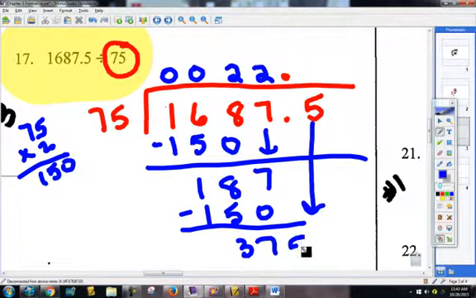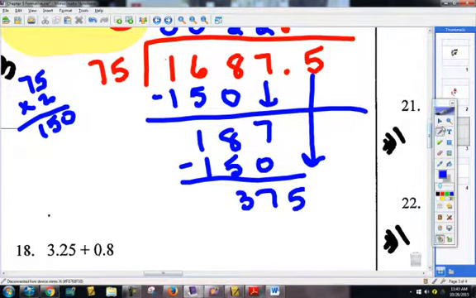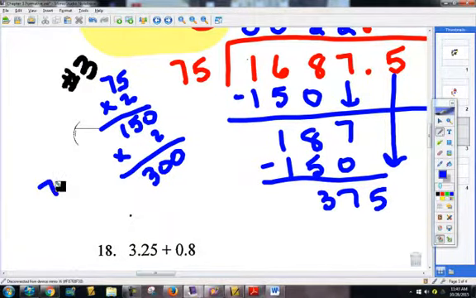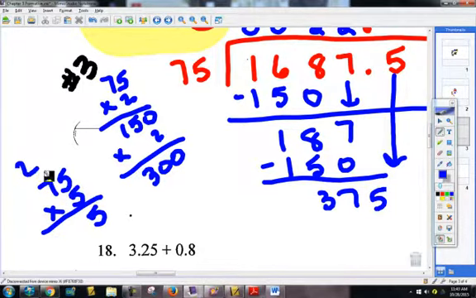Okay? Now here, maybe you did a little mental math. Well, if 75 times 2 is 150, and I know that 150 times 2 would be 300, right? Right? Yeah. And then I know that 375 is 75 more than 300. So maybe you started thinking, well, maybe it's 4 or 5 times. So we got to come over and do 75 times 5. That's going to be 5, 35, 37, 375.